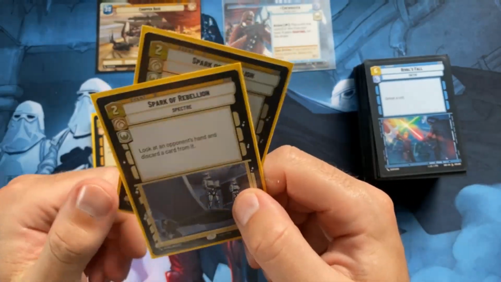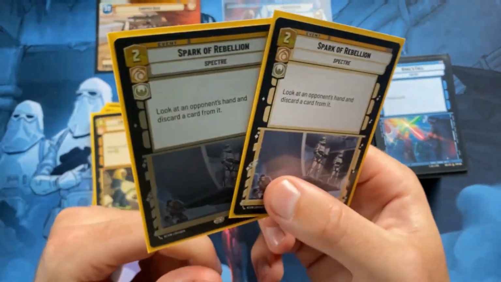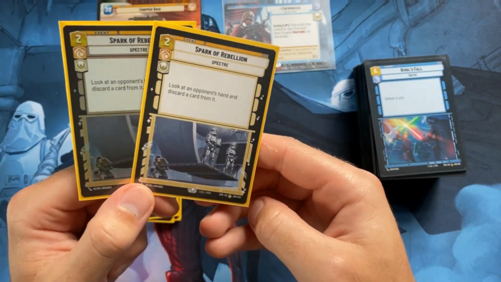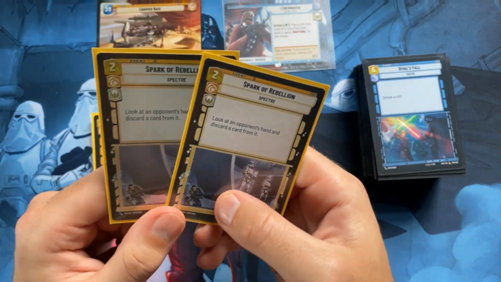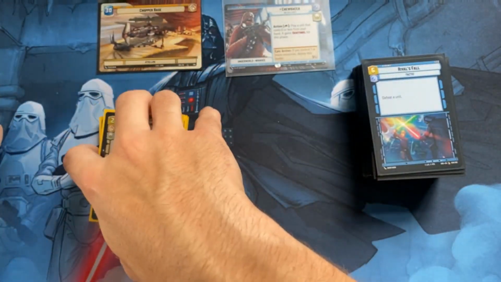And then 2 Spark of Rebellions, that gives you your 3, the playset. Like I said, this is for when you play against control decks, your decks that want to stall you out as well, because they've got their Rival's Falls, they've got their Super Laser Blast, this allows you to snipe it out of their hands to really rescue your deck.